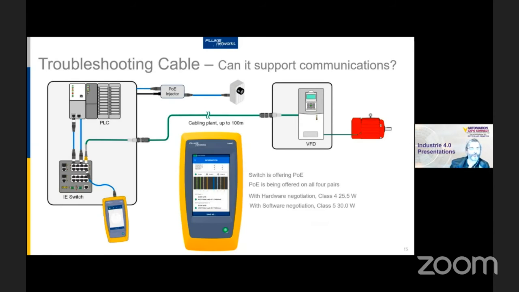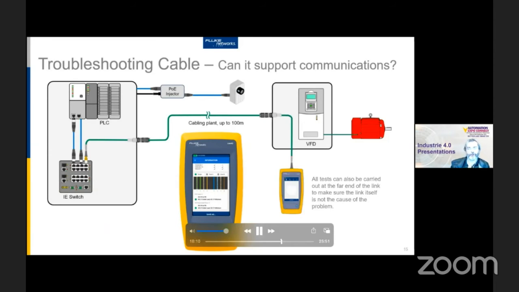Once you've established the switch port is working correctly, you can take that a little bit further. And as you can see in this graphic, I've reconnected at my switch, and I've moved my tester out to the field. I'm actually in the cabinet housing the variable frequency drive. And so I've been able to connect in. I can repeat all those measurements to see that I'm getting all the correct information from my network switch.